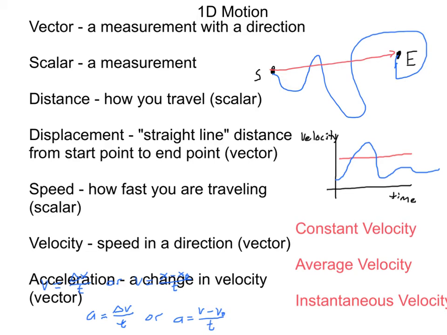Alright, so we're going to start one-dimensional motion. In other words, we're just moving forward and backwards. We're not going left and right, so to speak. We're just going forward and backwards to start out with. But before we even get started with that, we need to talk about some basic definitions.